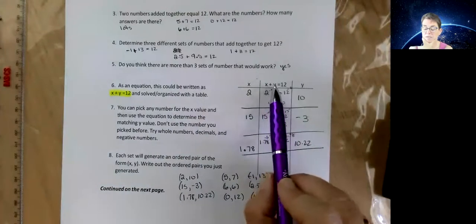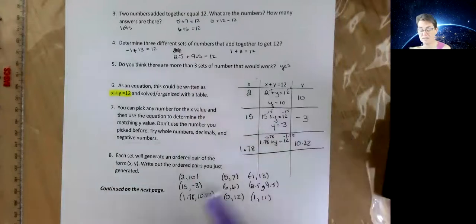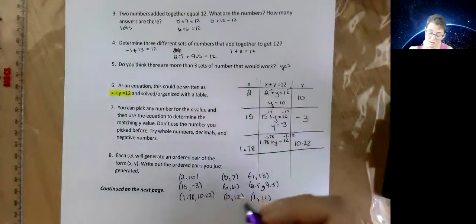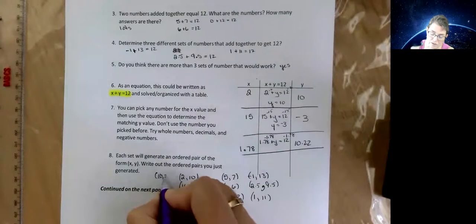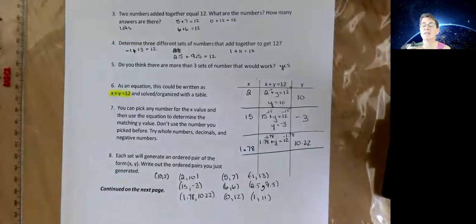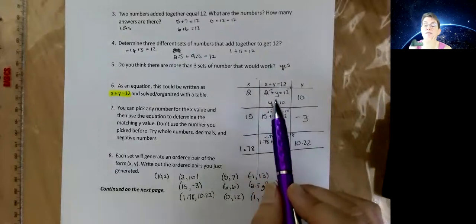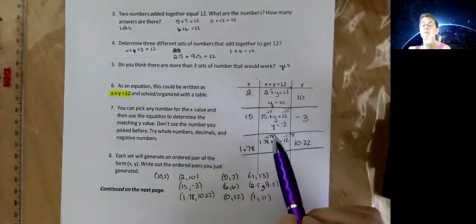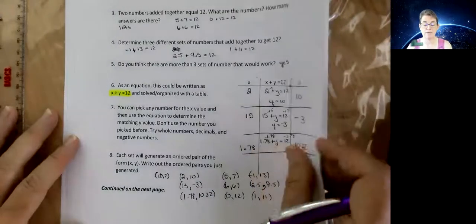Because this is X plus Y is 12, the order that you add them, the order that you put the numbers in the brackets really doesn't matter. Because if I have 2 and 10, 10 and 2 is also going to be on that line, because 10 plus 2 is 12, just like this is. Doesn't always work. This is only because this is an addition question, right? If it was a subtraction question, then you wouldn't be able to flip those. Okay, anyway, continuing on our next page.